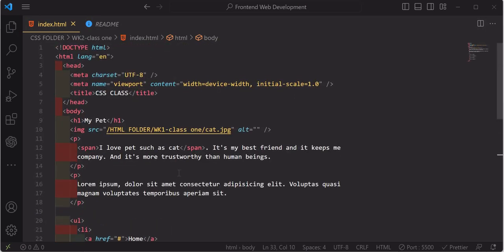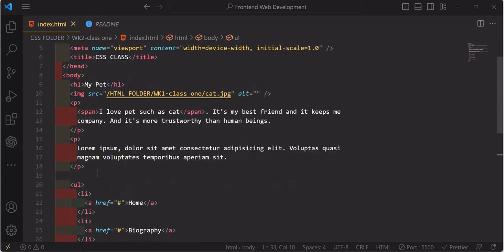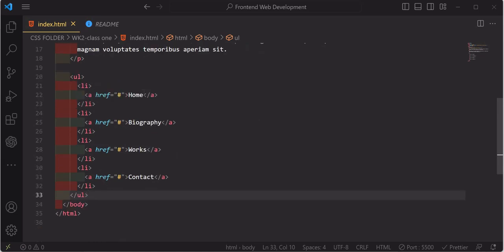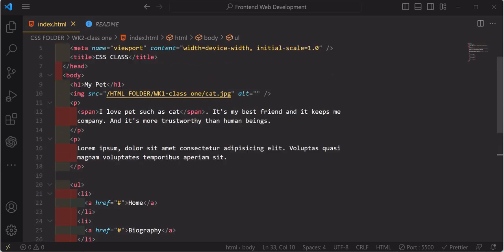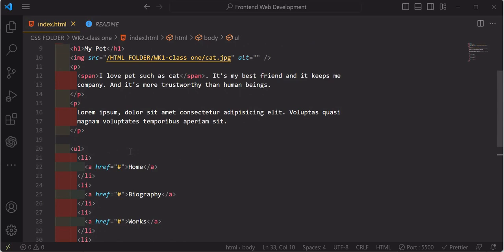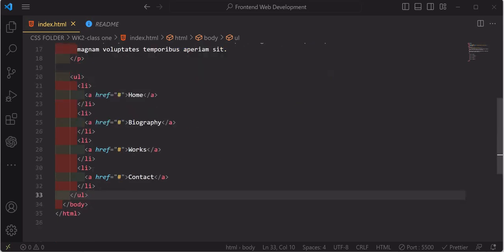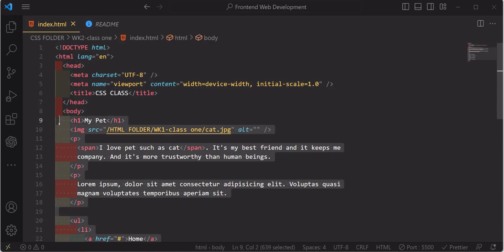So this is what we have so far. Now let's say, for example, I want to center all of these elements in my browser. I want to center each one: the image, the p tags, we have 2 p tags here, and the ul. I want to center everything, so I would have to be doing it one after the other. This goes to show the illustration I cited while I was explaining the div tag. If I'm going to center all of this at a go, what I'm going to do is cut all of these elements from this H1 down to the ul.